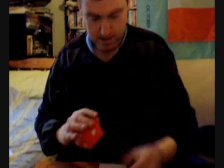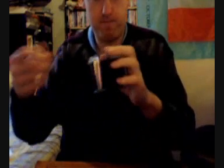Place our dice into the magic box. Very carefully. Close the lid. Dice is gone. Dice is gone. Nothing behind the hat. Nothing behind the hat. And there's your dice!